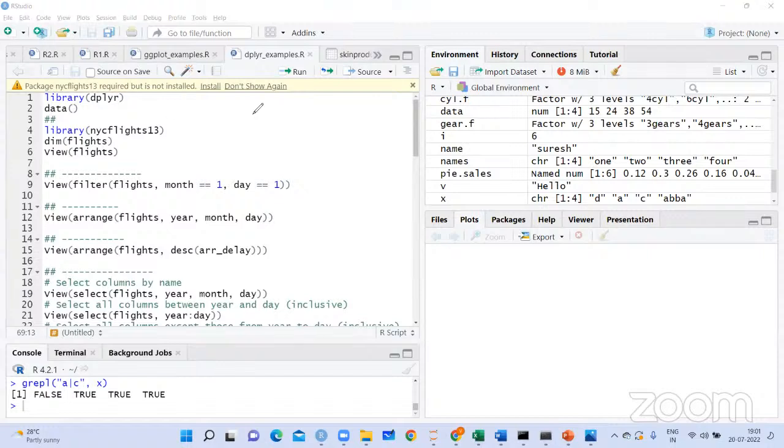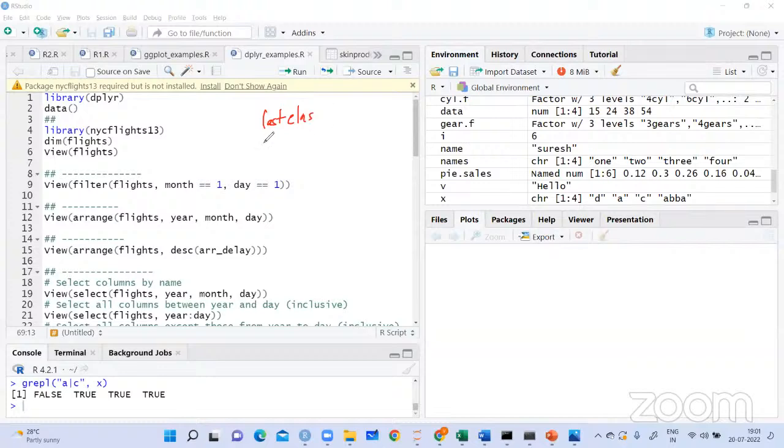If you see, in the last class we were discussing the dplyr library, and we discussed some functions using it.